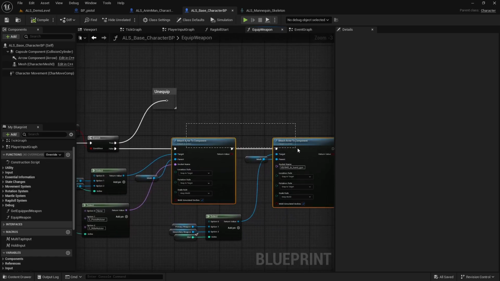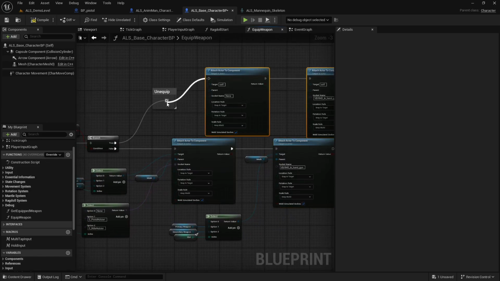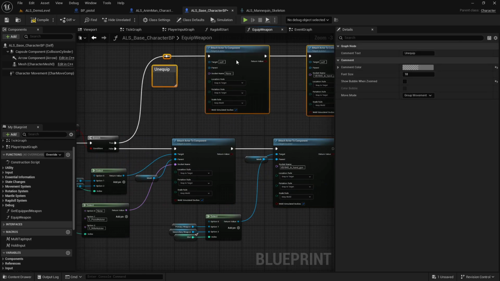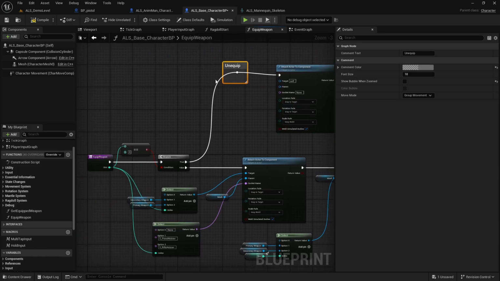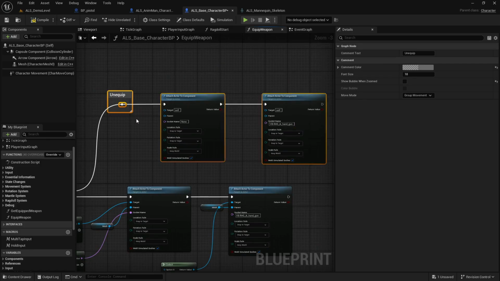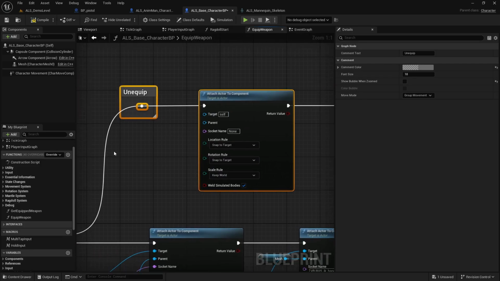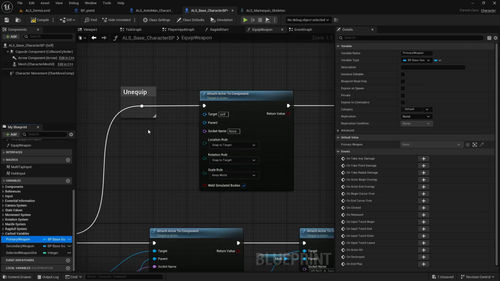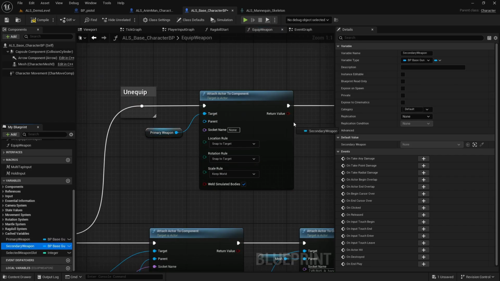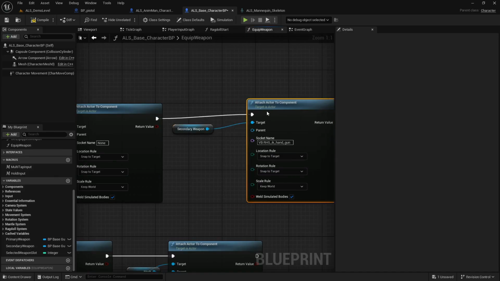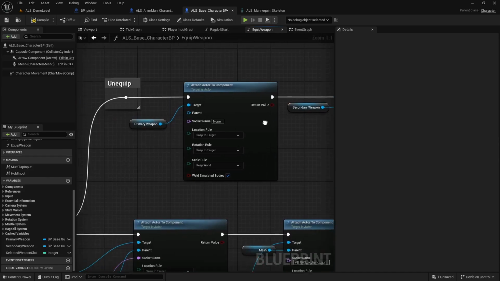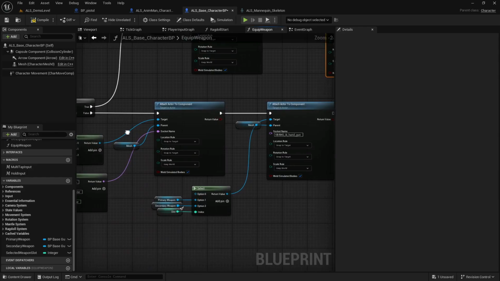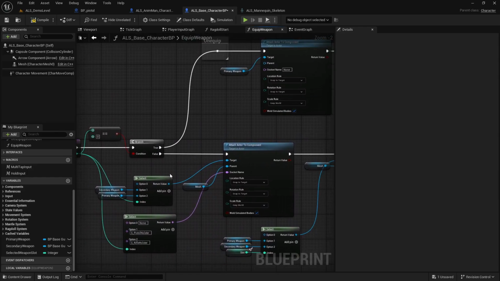On unequip, we'll have 2 attach actor to components. This is the true of the equip weapon slot equals 0 branch. So the target will be the primary weapon. The second attach actor to component will be the secondary weapon, and their socket names will be their corresponding sockets.